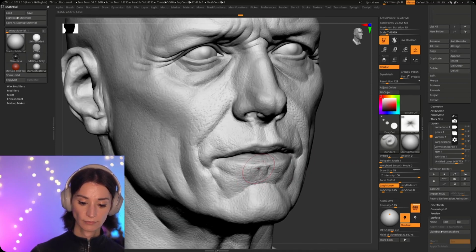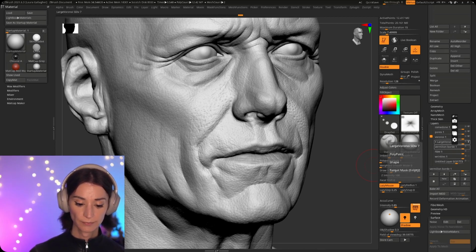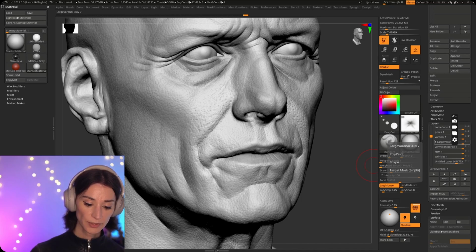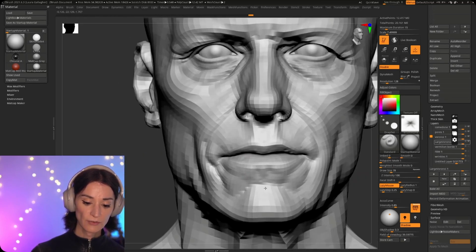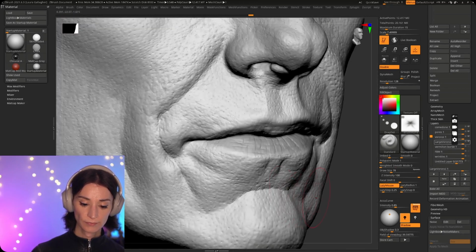All right. Over that, then, we have this large Voronoi layer. Let me turn that off and see what happens. You guys can see that it's mostly just wrinkles that are being built around the mouth and the lips there. Let me zoom in on this. Large Voronoi.